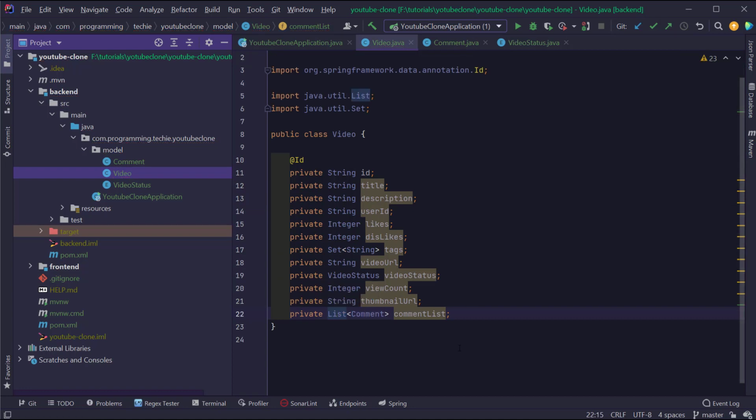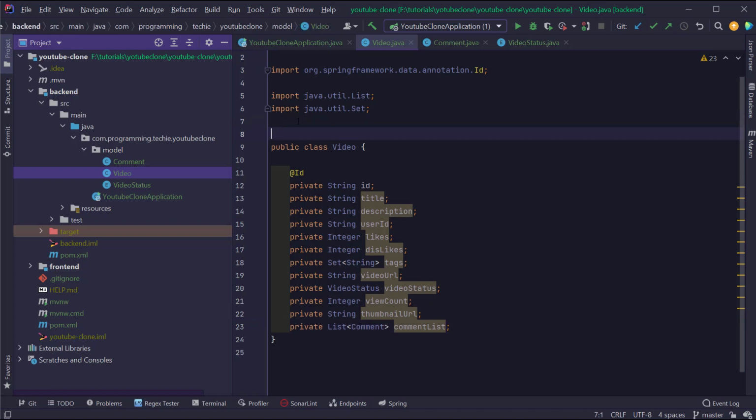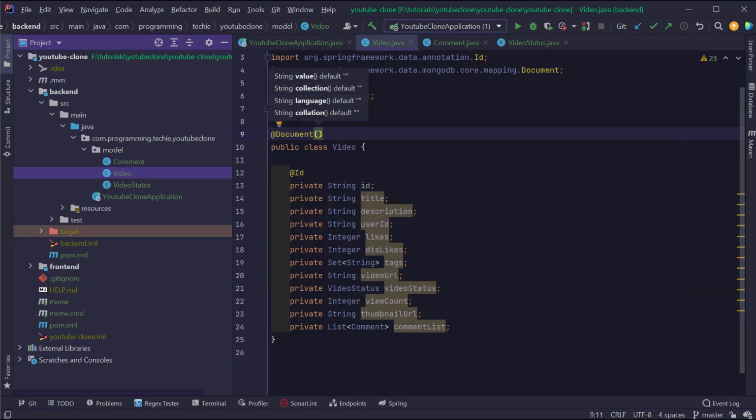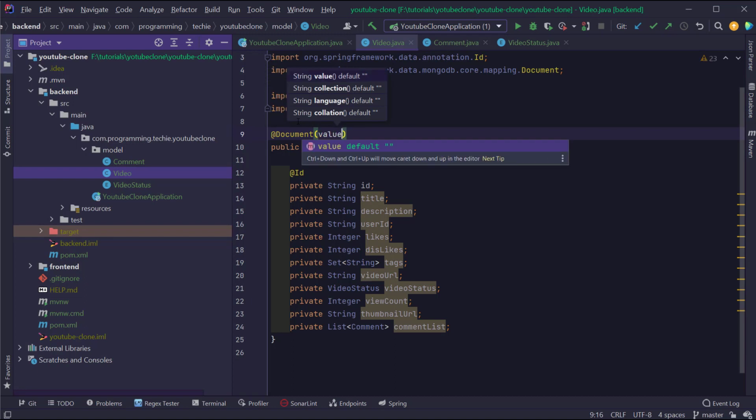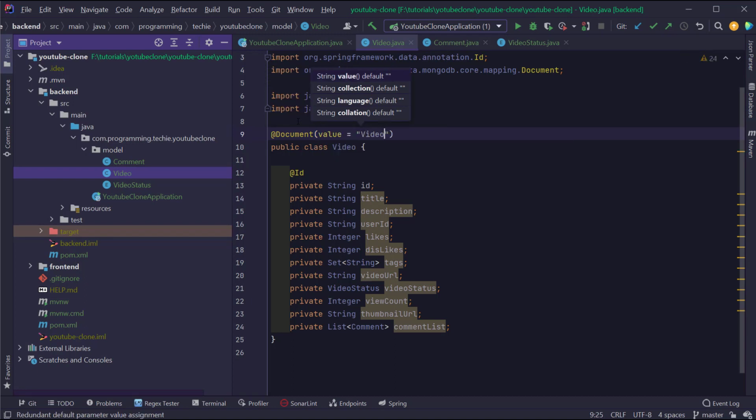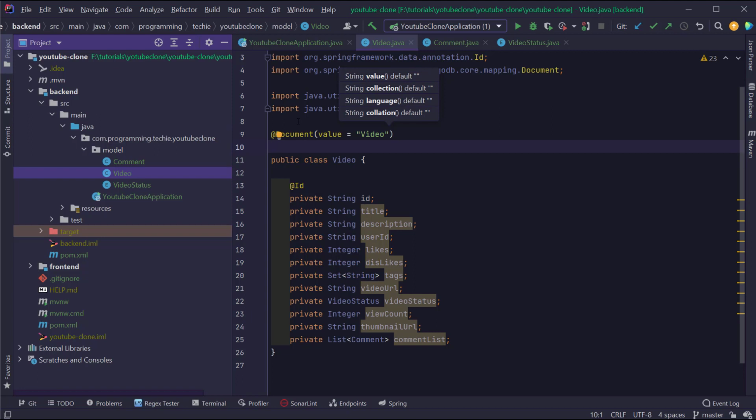All right, so let's import this into our video class. Looks like everything is fine, but what we are missing here are the getters and setters, and the no argument constructor and the all arguments constructor, which are essential for any Java POJO class. But before that, we have to define this particular class as a MongoDB document by using the document annotation, and we can name this document as video, followed by the Lombok annotation.